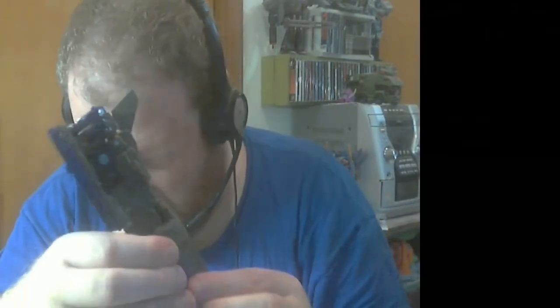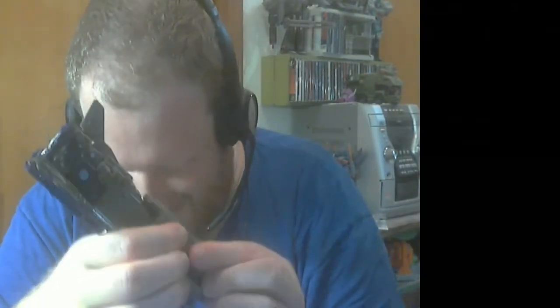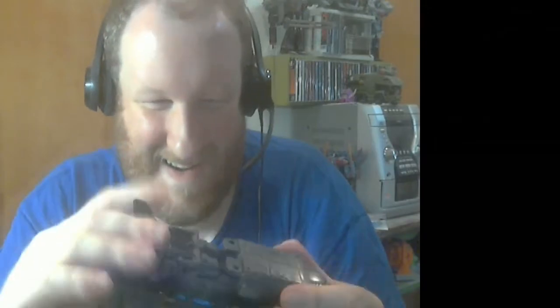I wonder why they didn't just do a ratchet. Oh, because you have to have that flip over, that's why. Okay. I was like, why don't they have a ratcheting joint? Oh, that's why. Okay. I just looked at the last step of the instructions. Take all the guns and put them on the back in order to bulk it up a little bit.